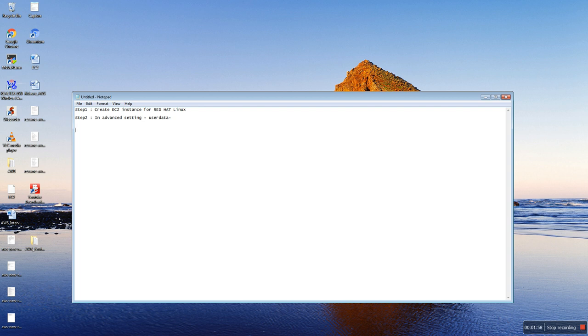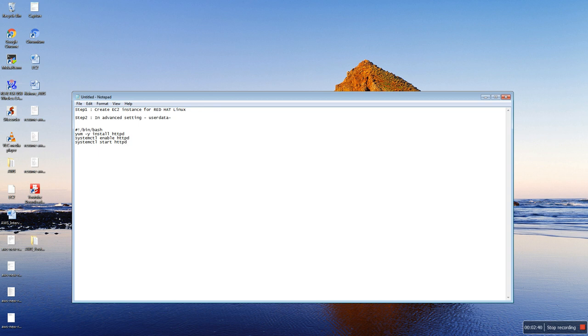So I will write one bash script to install the HTTPD web server. yum install httpd, systemctl enable httpd, systemctl start httpd.